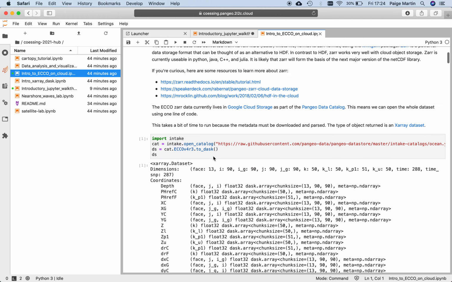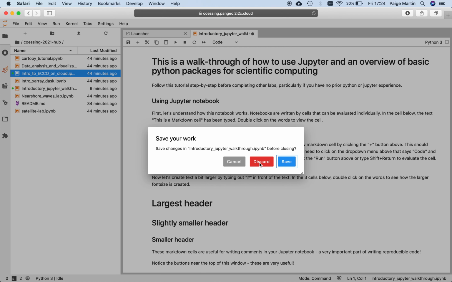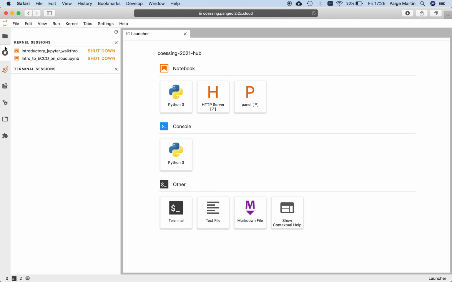we can see again, it's just a Jupyter notebook as we're used to. And you can see there are these green dots next to these two because they're both open. So even if I close them here, then these green dots still stay open, and that actually means that the kernel that runs the Python code is still running. If you go to this tab here with the stop symbol, you can see that there are these kernel sessions. It'll list all of the ones that are running, and you can shut them down if you're done using them. You probably won't need to use this much, but if you open up a lot all at once, sometimes it can slow down. So that's good to know.